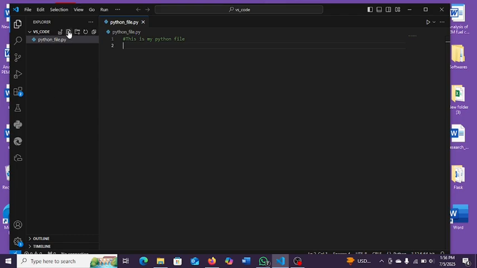Similarly, if you want to create another file, maybe your C++ file, come and say C++.cpp file, and then VS Code will automatically register this as a C++ file, and then you do your things again. Say this is my C++ file. So this is my C++ file here. Then save.